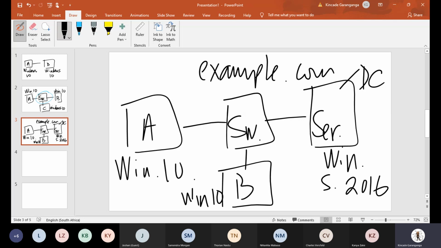So anyone that is logging in on this particular network is not logging in on the local machine, but is logging in on the domain. This is exactly the same thing that you do when you walk into any one of the computer rooms on campus. That's a typical example of what a domain-based setup is all about, because you're logging onto the network or logging onto the actual domain. You're not logging onto the local machine, or literally using a local account as far as your particular computer system is concerned.